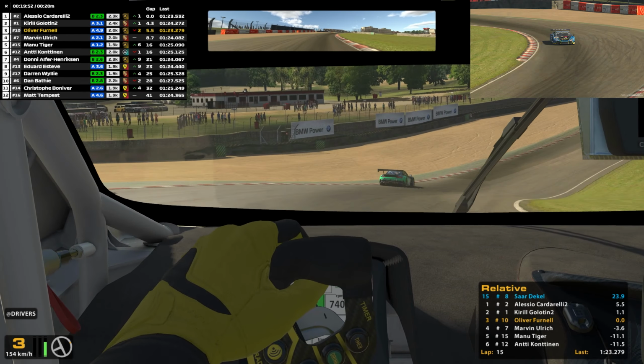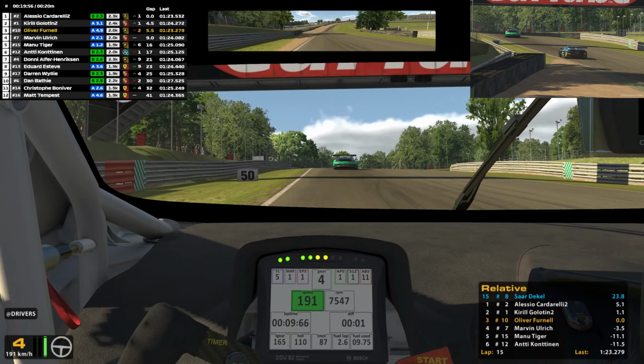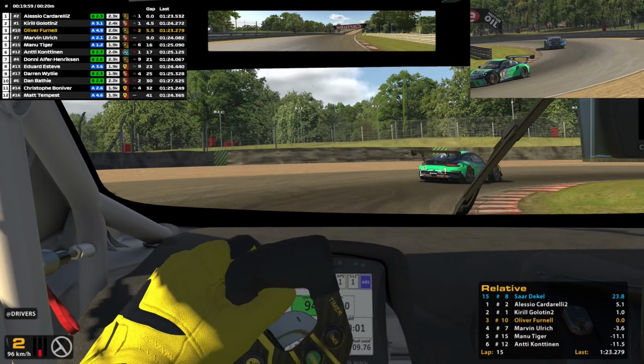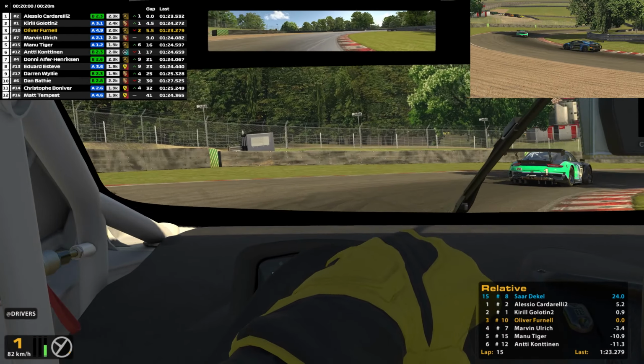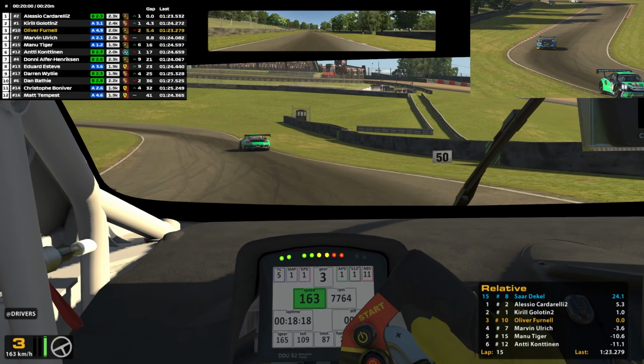Here we go. Going through Paddock Hill Bend then. Keeping it in 3rd gear all the way up to 4th. Good first corner. We are even on our relative. Going into Druids. You can see the chap ahead just outbraking himself, and manages to get a decent exit. I'm a 10th down on relative now.